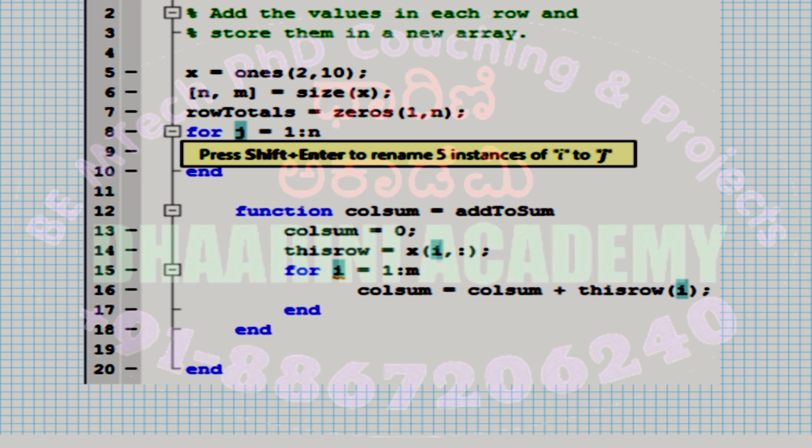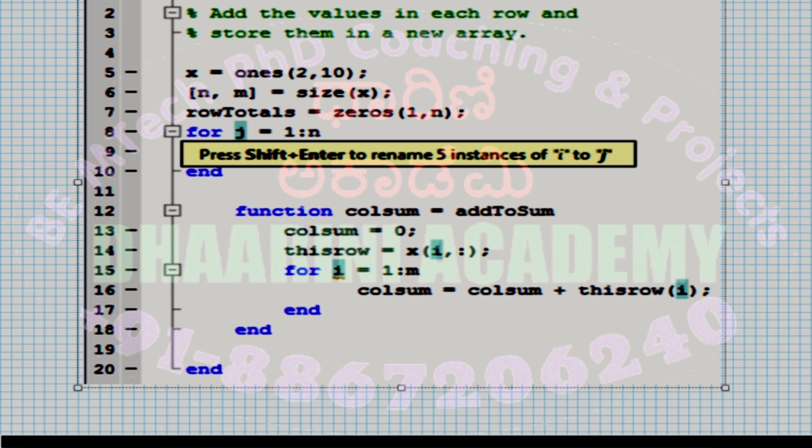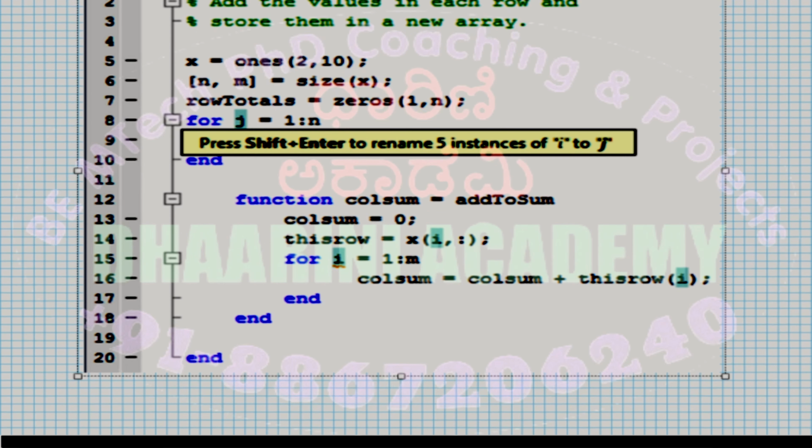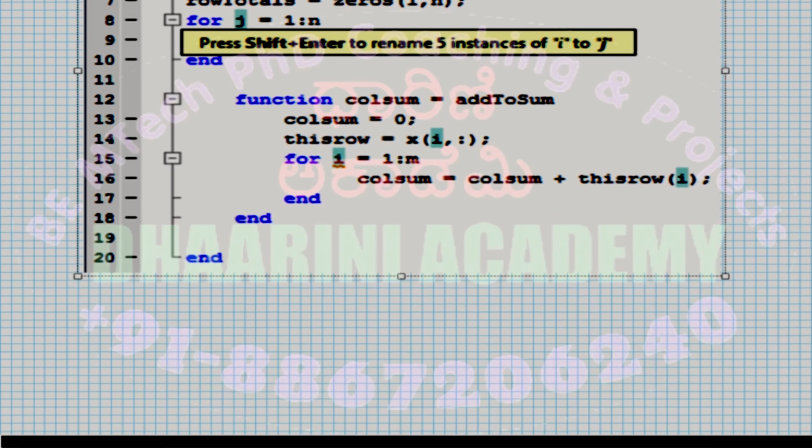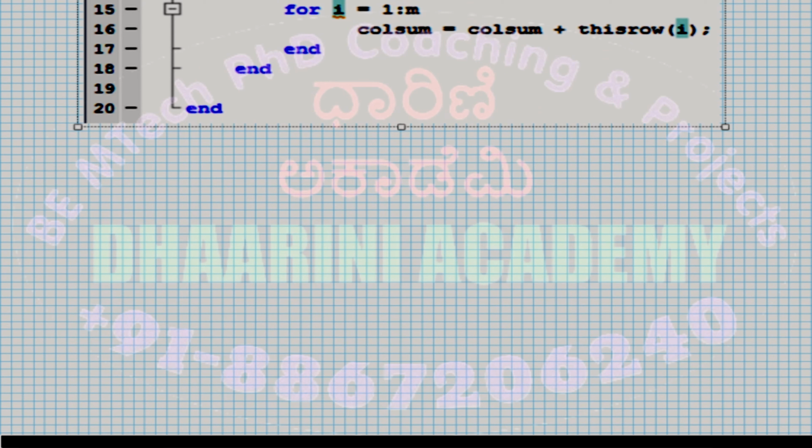Okay, then let me show you another very important aspect that we use regularly to convert our program, or the script, into subdivisions. So let me show you that. Now we are going to consider that part.